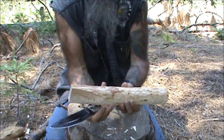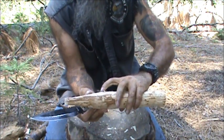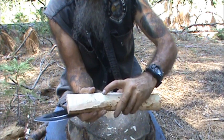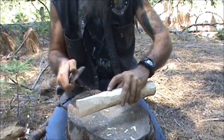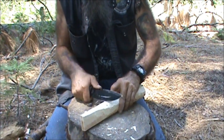Side, and just kind of trace a line across and begin your witness marks. They don't have to be exact, but you should have them pretty close.